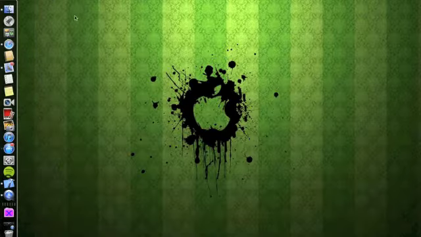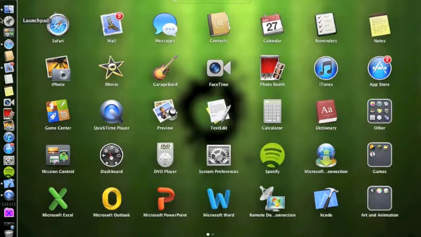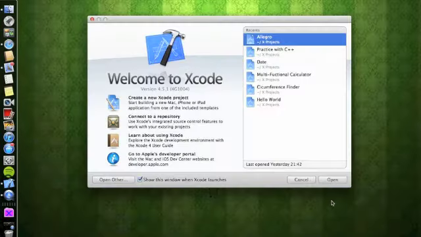Okay, so the next thing you do is, after it's downloaded, it should be a little bar by Launchpad, and once that's finished, basically you just access it. So let's click on it. I've got a bunch of projects here that I've already done, but you're going to have to create a new project because you'll have nothing here. So don't worry about that. So create a new Xcode project.